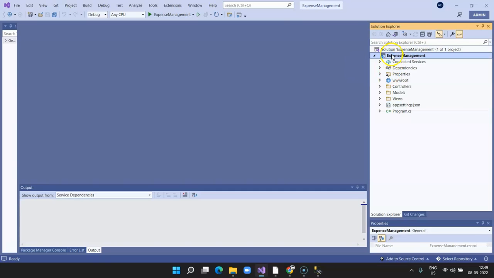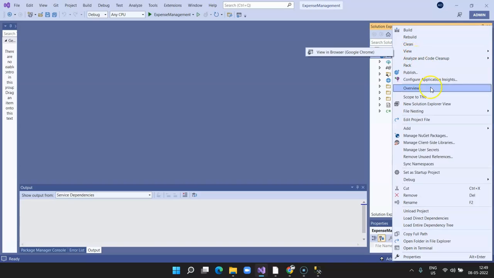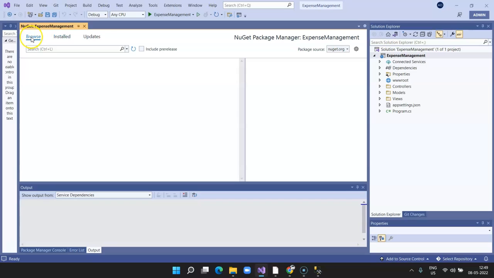The second important thing we are going to do is add all the necessary packages. So right click on the project, click on Manage NuGet Packages, click on Browse, and type Entity Framework Core.